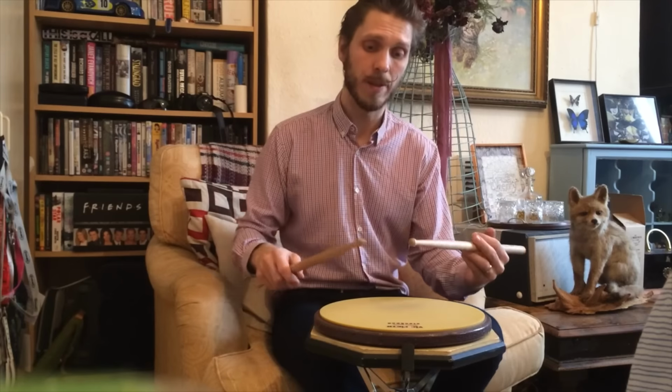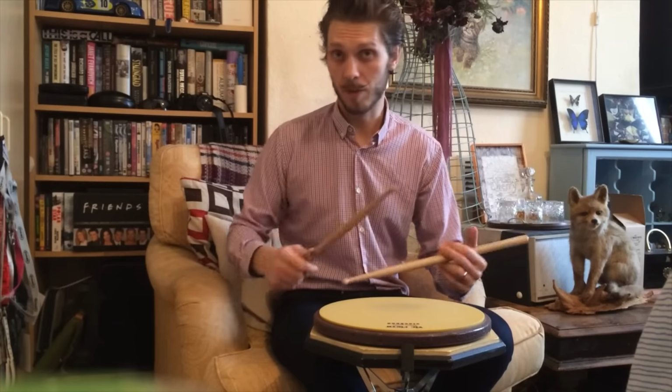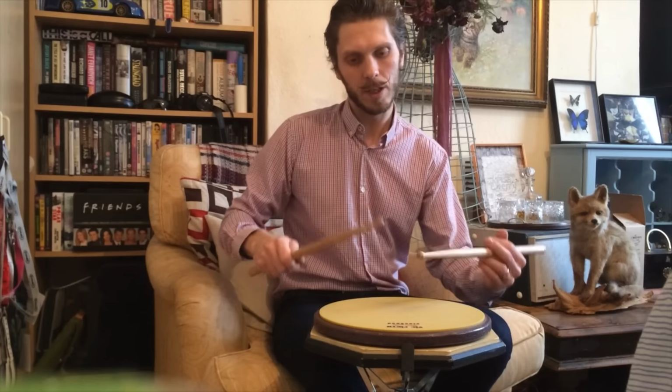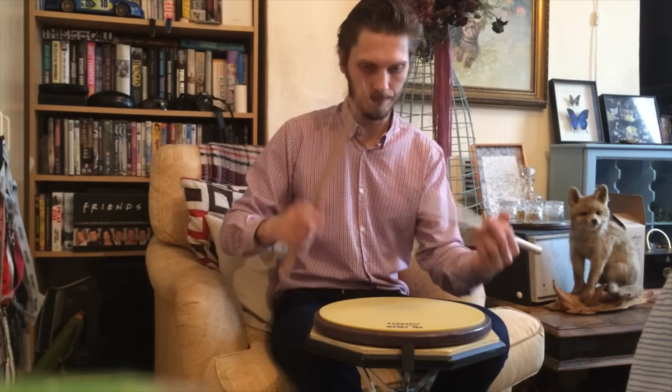Something else to mention is, make sure that when you're doing this, you're not going, which is equally fun exercise in its own right, but we're making sure that all the stick heights are exactly the same, so that when we do go into the diddle section, we're just pushing down from the same height as the singles are.